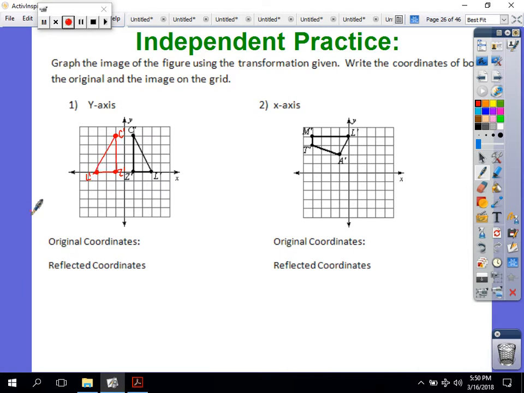And the original coordinates for C would be 1, 4. And the new coordinates for C prime are negative 1, 4. And then for L, we can go right 1, 2, 3, up or down 0. And then for L prime, we went left 1, 2, 3, and up or down 0. And then for Z, the coordinates are right 1, left to right 0, and for Z prime, we went left 1, so that'd be negative 1, and up or down 0.